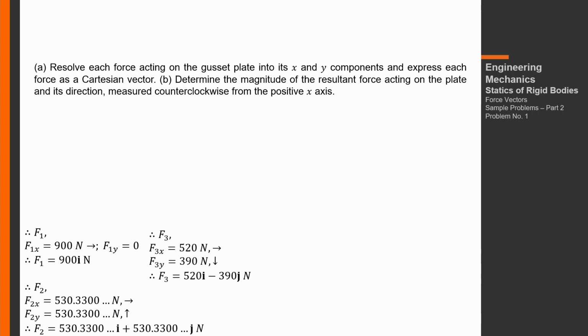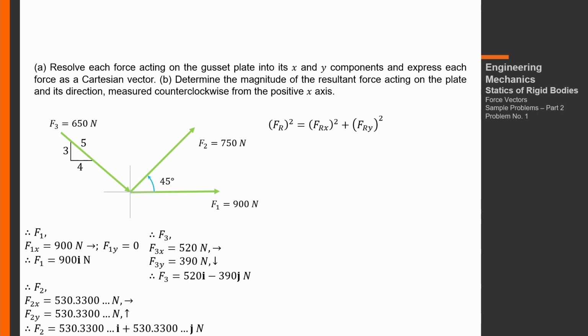So, okay na tayo dun sa unang hinahanap, yung pag-resolve ng mga forces into its x and y components. Para naman dun sa magnitude ng resultant, Fr squared is equal to Frx squared plus Fry squared. Yung Fr, yun yung resultant. Tapos yung Frx, yun yung x component ng resultant. Tapos yung Fry, y component ng resultant.